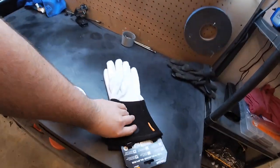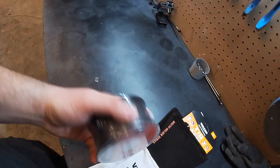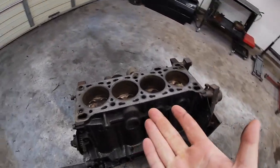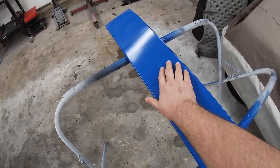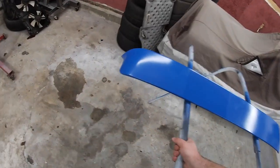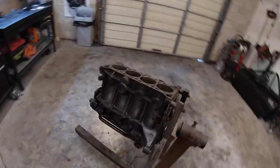Back with another video. Today is Sunday, don't really have too much to do. Did run to Harbor Freight yesterday, got some new welding gloves for a personal project. I need some new gloves and some basic wire. I guess we're going to be working on the motor today. I have the head gasket, so I'm going to do the head gasket, and I have the stuff to do the oil pan gasket. We also got this wing over here that I repainted — you can see it clear as day — so I might have to repaint the whole thing, but I'm hoping a cut and buff might get me somewhere.